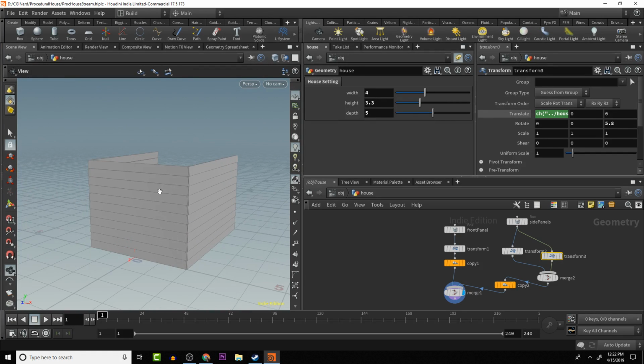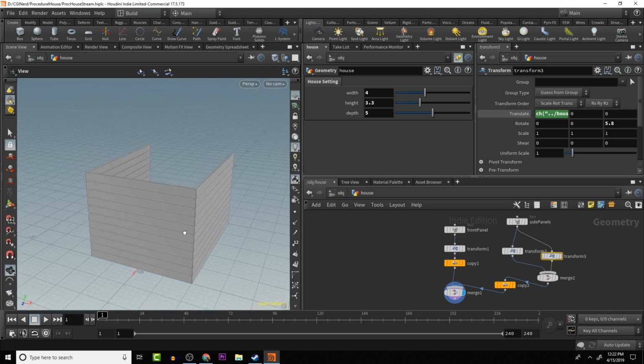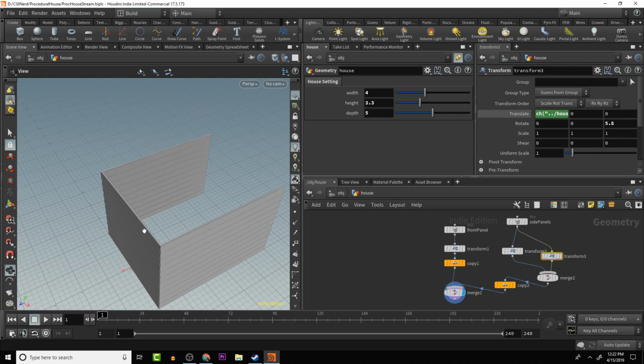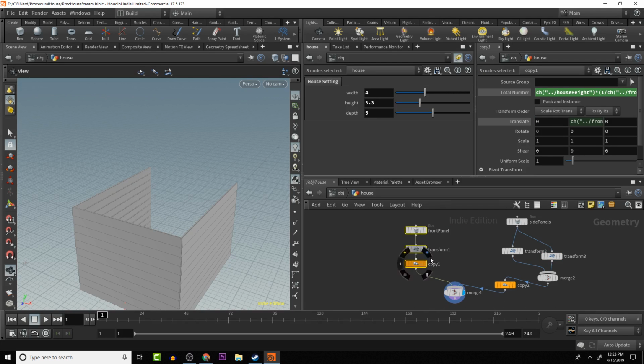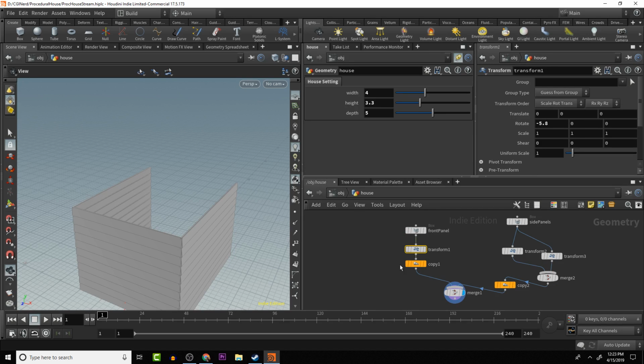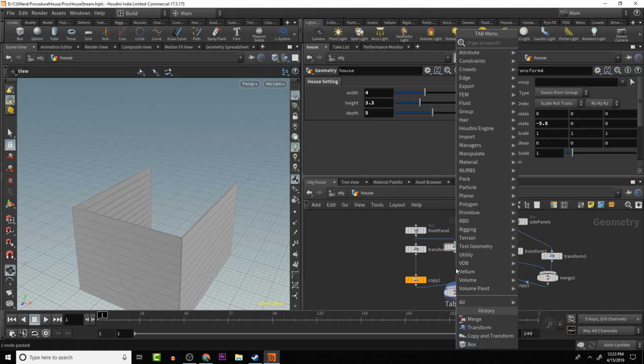So now I have the front, and I'm going to need to make sure that we have a back version of the panels. So I'm going to do a similar trick as what I did here. I'm going to copy and paste that there. Create another merge node.